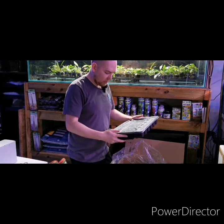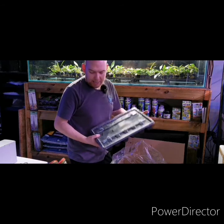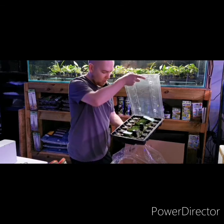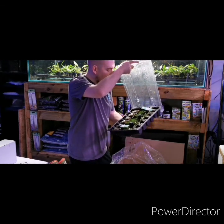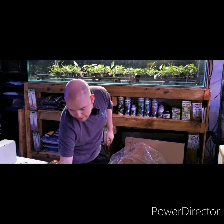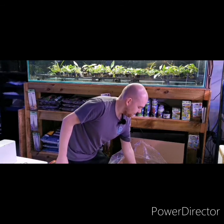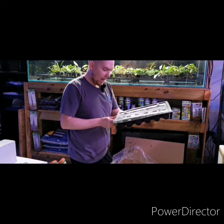Okay, and then we've got a tray of 2 different types of Anubias. Looks like Anubias barteri and Coffeefolia. Again, I can't really show you the plants in the tray well, so we'll just say the names for now and then I'll show you. And then we've got Eleocharis acicularis, so that is the dwarf hair grass, really nice. And then we've got Cryptocoryne walkeri. Super easy plant to care for. And then we have Juncus repens. And then last but not least, we have Anubias nana and Anubias bonsai.